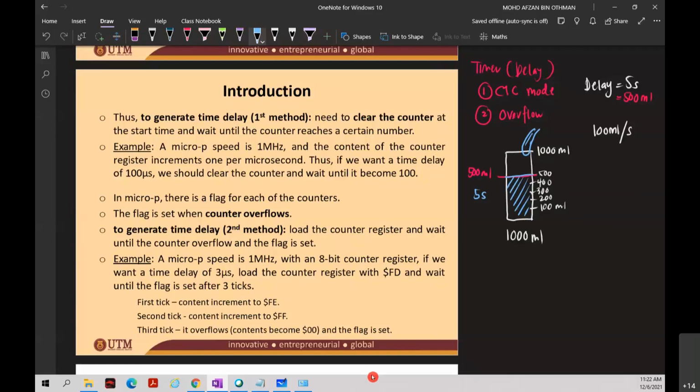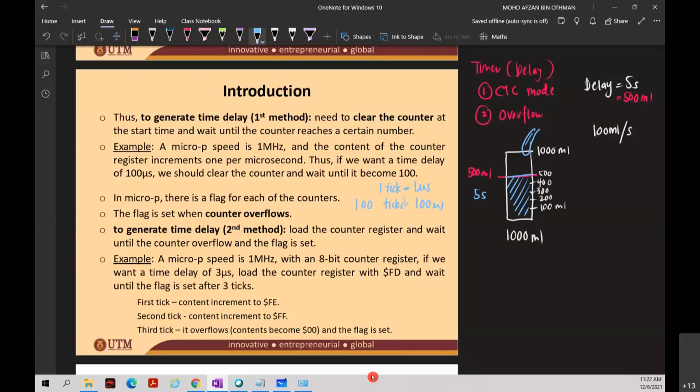If you're going to generate a time delay of 100 microseconds, since 1 tick produces 1 microsecond, how many ticks do you need? It means that you need to have 100 ticks.